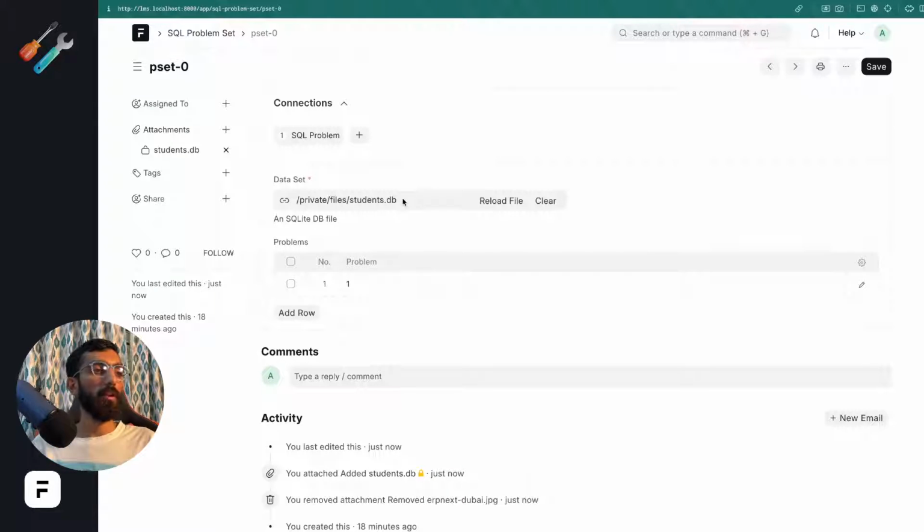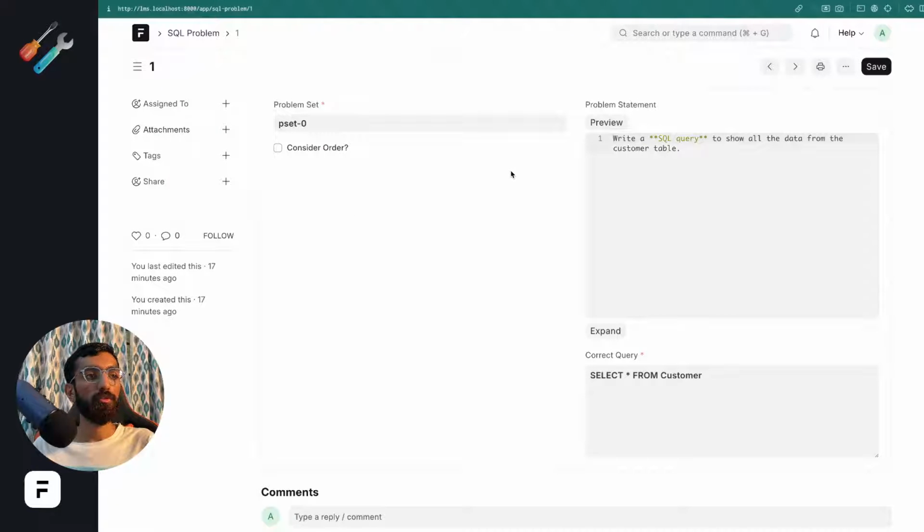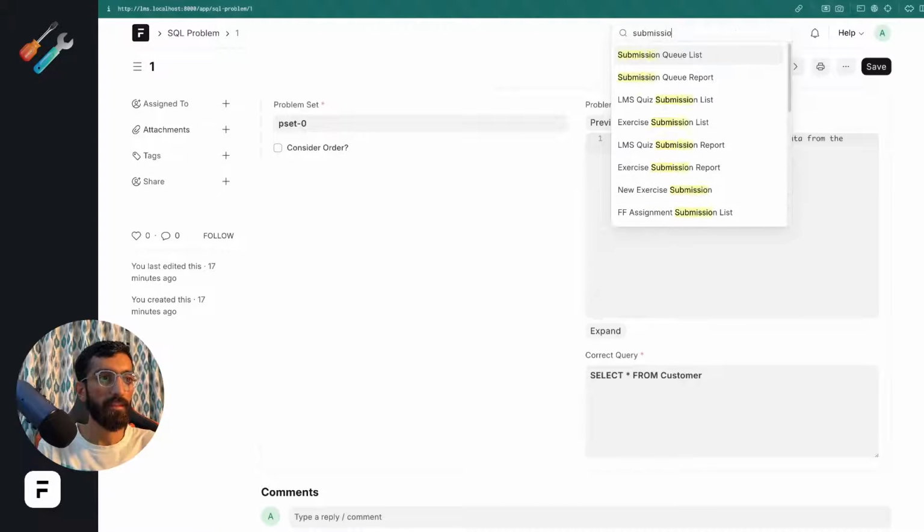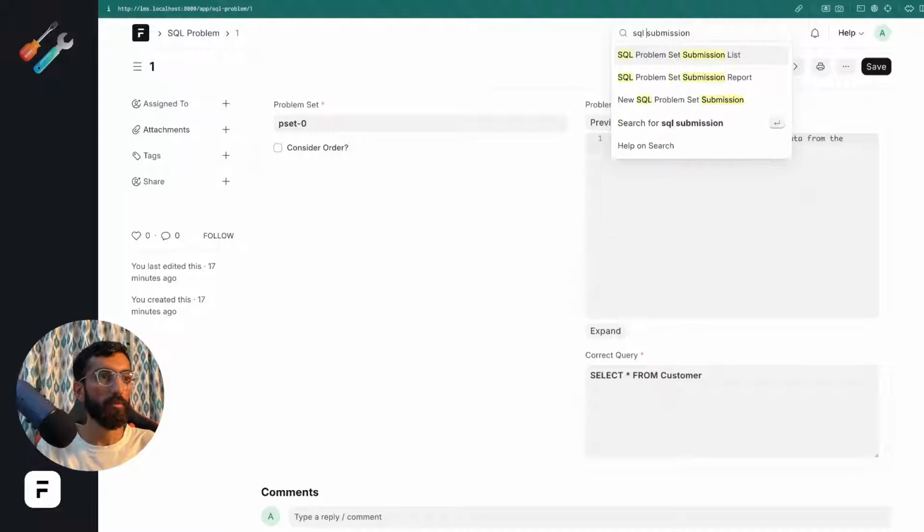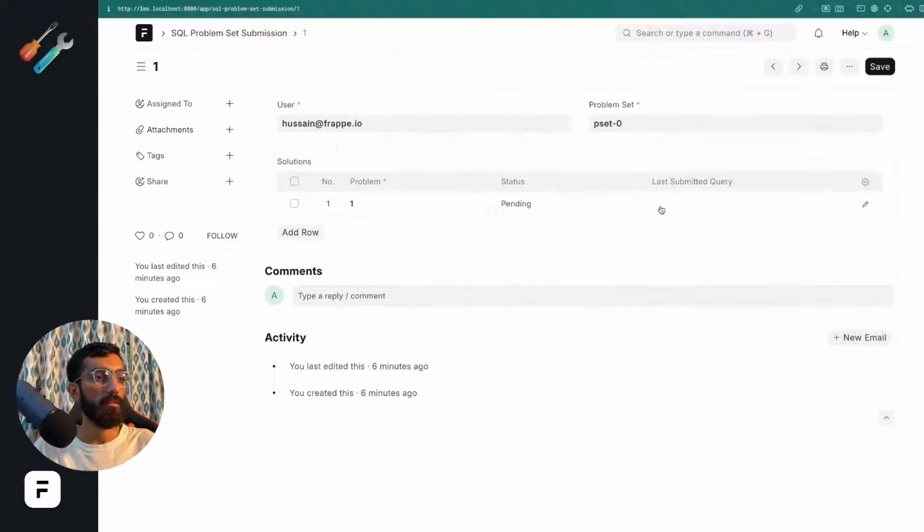Okay. So now think about it. We have the problem set, like the data set, and we have the problem, right? And when the student submits a solution to a problem, what do we do? As discussed, we'll run the correct query. We'll run the query given by the student. So in that case, it will be inside submission, SQL submission, and maybe this said select first name from student, right?